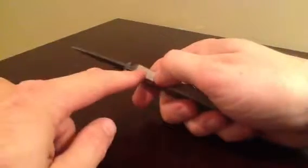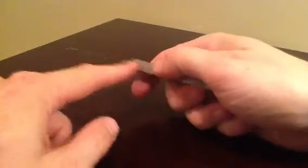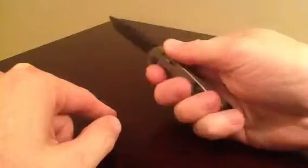This jimping's pretty useless. It's just too smooth. It doesn't bite into your skin at all. I feel like you could just slide right off of there. And they could have jimped that choil as well right there to really kind of lock you in tight.